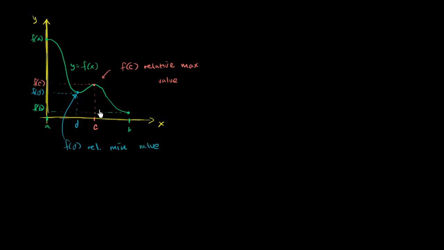Once again, over the whole interval, there are definitely points that are lower, and we hit an absolute minimum for the interval at x is equal to b. But this is a relative minimum, or a local minimum, because if we look at the x values around d, the function at those values is higher than when we get to d. So you're at a relative maximum if you hit a larger value of your function than any of the surrounding values, and you're at a minimum if you're at a smaller value than any of the surrounding areas.